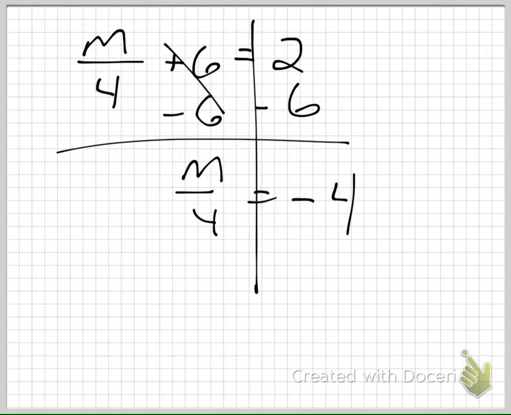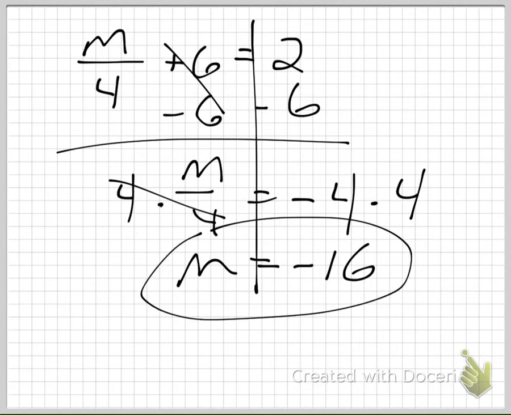It would be like me saying, is metaphysics parabolic? And you said yes. And I said, oh, that's close. The answer was no. See, there's no close. They're opposites. So it's not that you came close if you put down negative 4 when the answer was 4. You're as far away as you could possibly be. It's the opposite. So keep track of your negatives. Now what? Now the m is being divided by 4, so multiply by 4, multiply by 4. m equals negative 4 times 4, which is negative 16. Make sense?